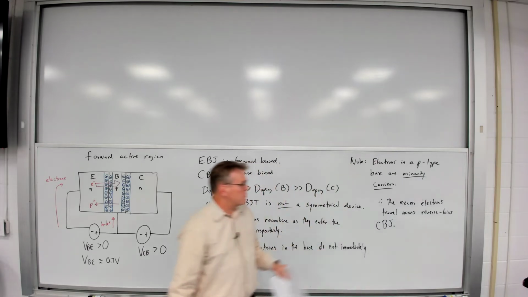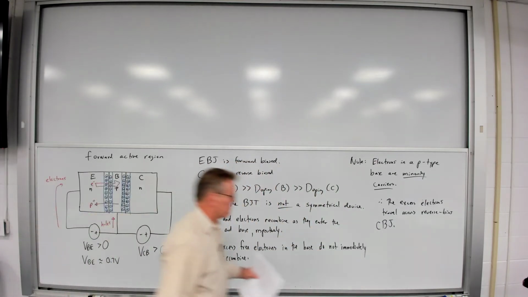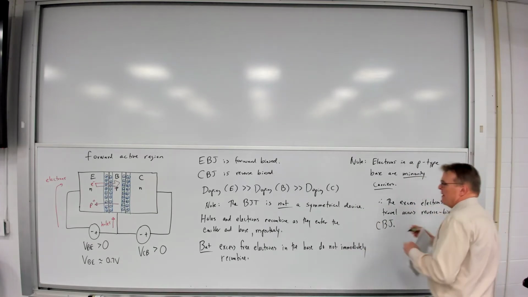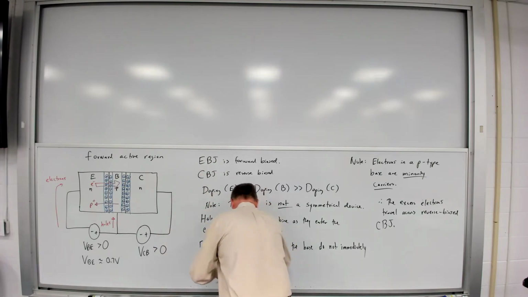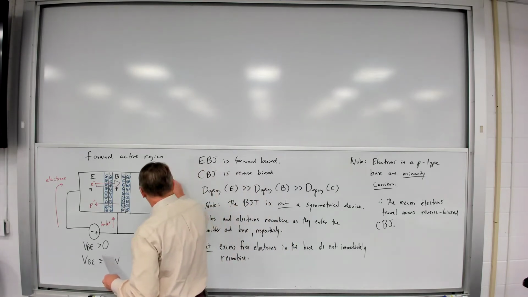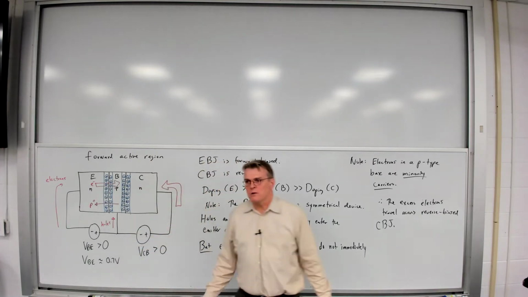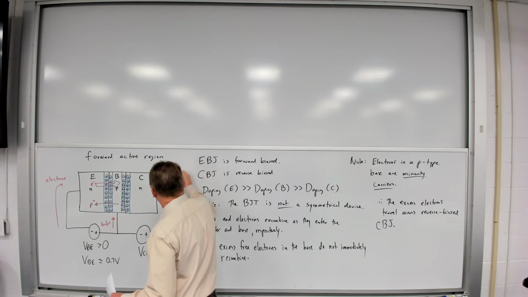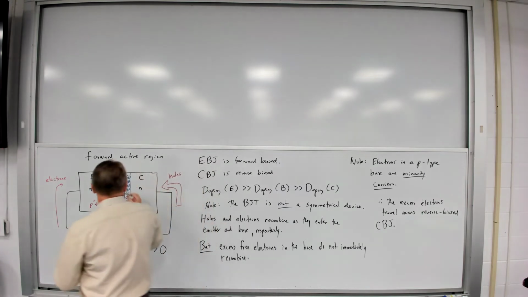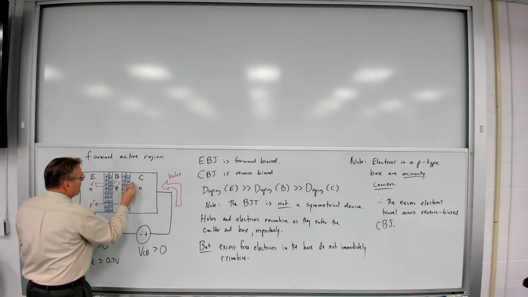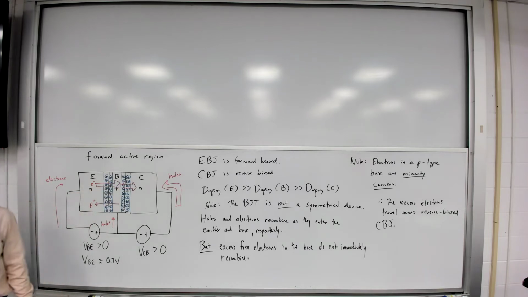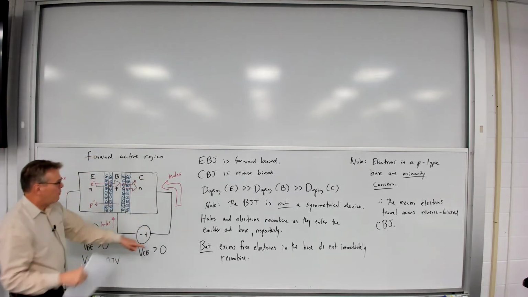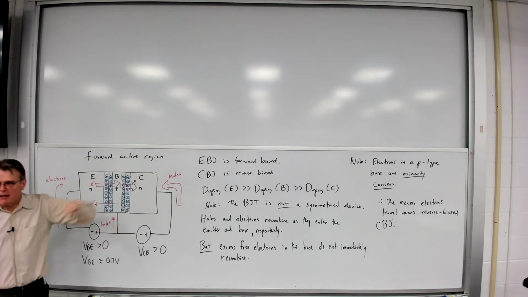Those excess electrons travel across that reverse biased collector base junction. At that point, the collector base voltage source supplies holes. All the excess electrons drift across, and so some are captured and recombined. Some are, but the majority of them actually make it across that reverse bias junction. And at that point, we have holes flowing in from this side, and then they recombine.